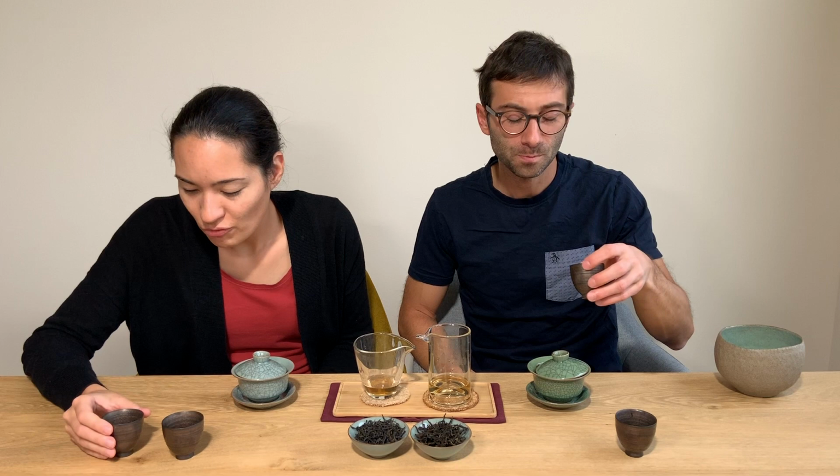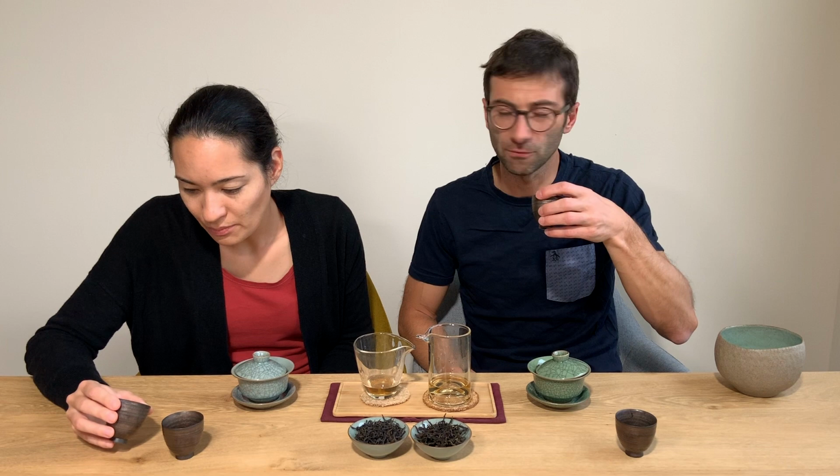It's more fruity. I would definitely say it's not floral. I would never come up with that. It's more like dry fruits or things like that.